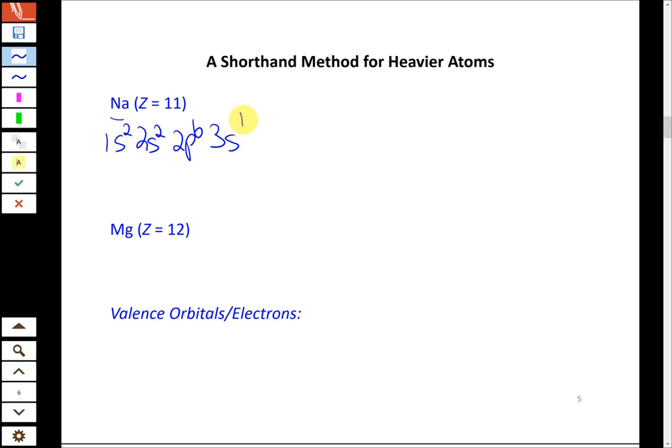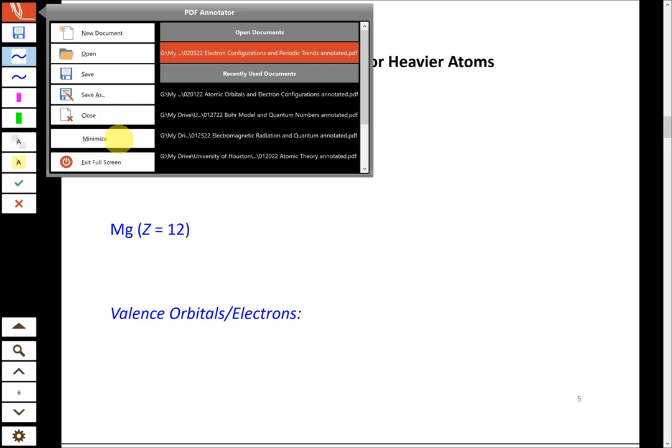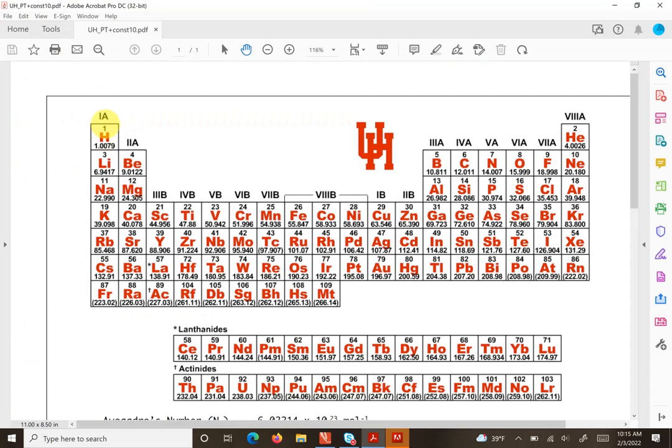Now the way that we often write these configurations, especially for heavier elements that have a lot of electrons, is if we see these filled subshells here, 1s2, 2s2, 2p6, when you fill all the way to a p subshell, that represents this column on the periodic table here at the very end. So we come to neon first, which is over here, number 10, and then we jump down to 11 here. So what we can do is represent the electrons from the core that represent these last columns here. We can just use the atomic symbol for that.